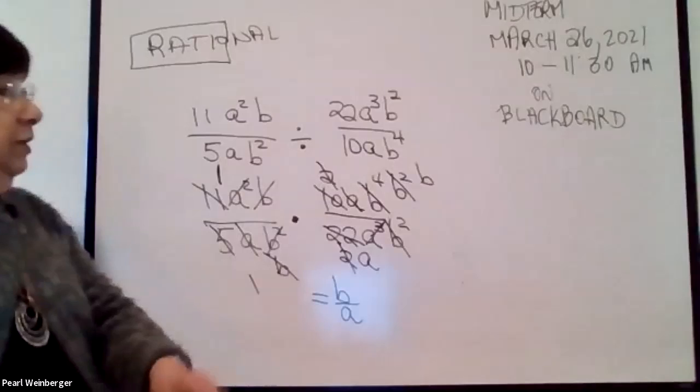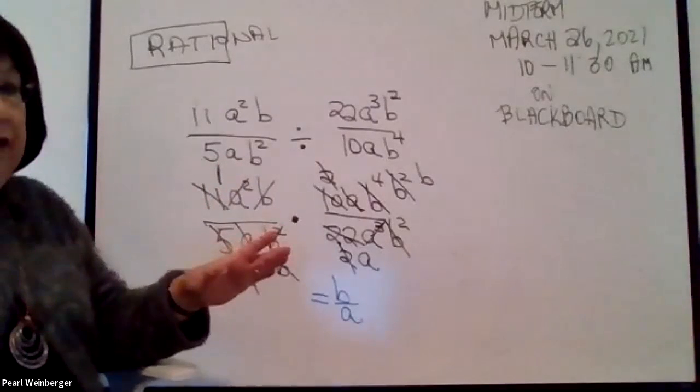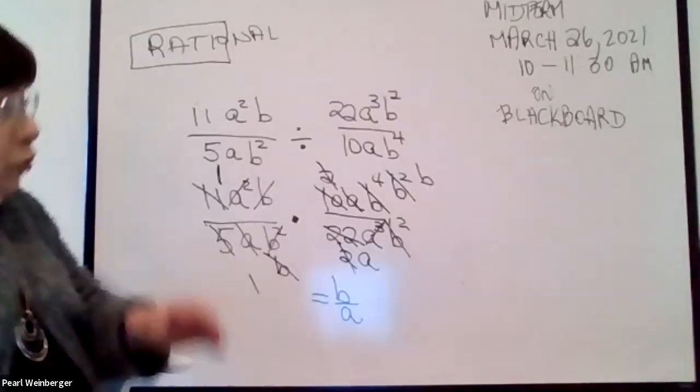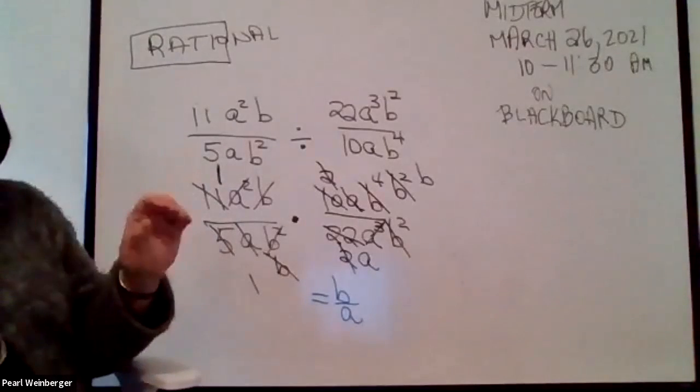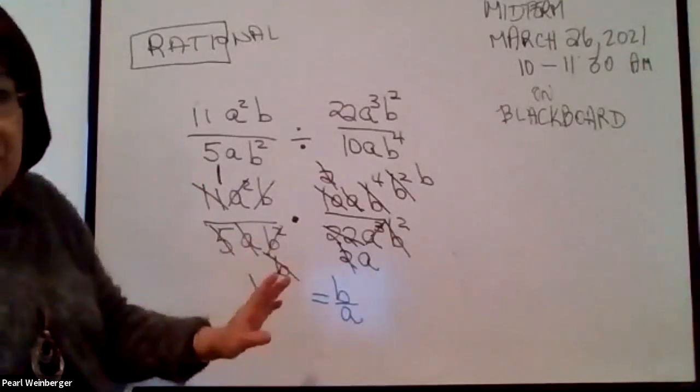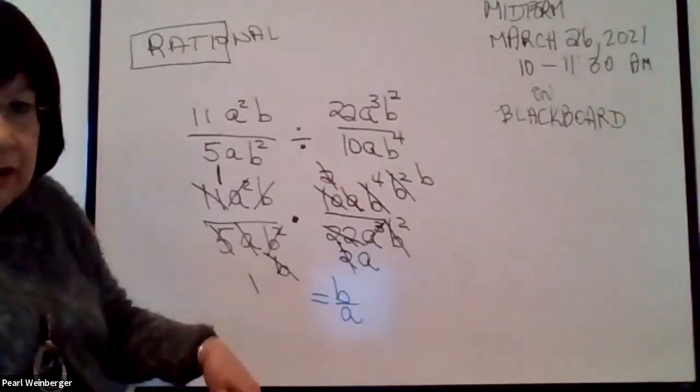Professor, could you go over that one more time, please? Yeah. Should I erase it and start all over again? Yeah, you could. Can I say something really quickly? For me, I wouldn't reduce it first. I would just multiply it across. That's how I could do it that way. You could do it that way. Do you want me to do it that way and then reduce it? I guess, yeah, you can.